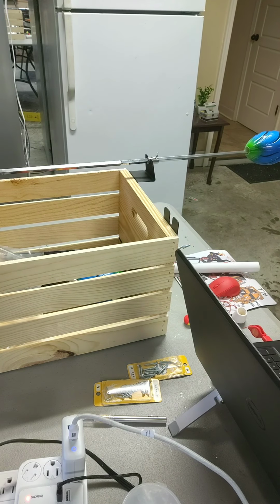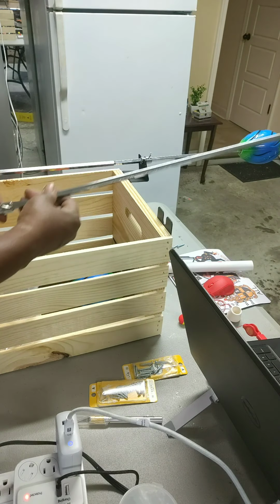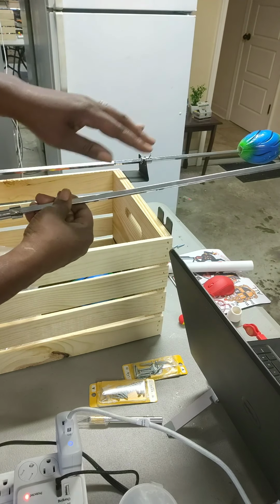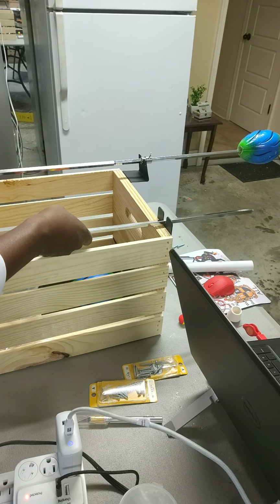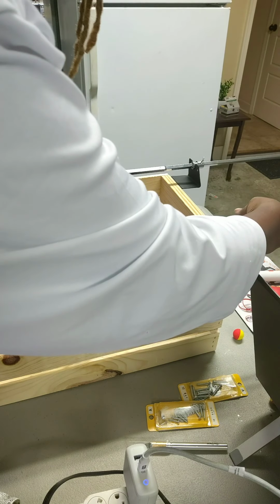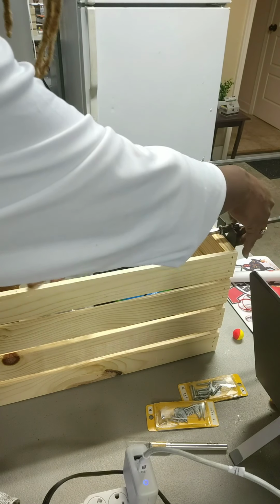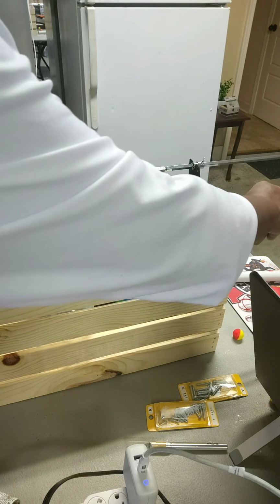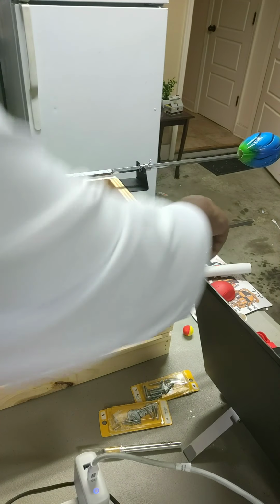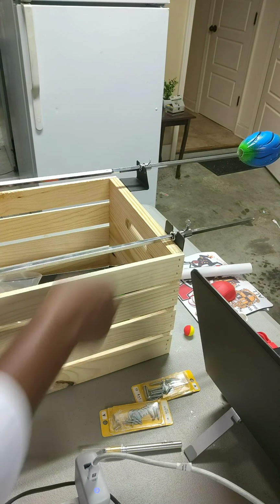Okay, so what you would do next is you would take your rotisserie. I don't know if you can see this. So you're going to put it on this way with the smaller end pointing toward the motor and the screw pointing toward the other end. So you're going to put it on the rest. Put it at the top so you can screw it. Yeah, I guess that would work. You can put it at that end. And what you do is you pull it flush to the bracket. Then you tighten up the screw. So righty tighty, lefty loosey.